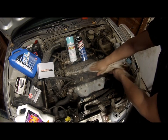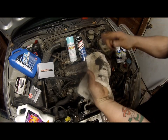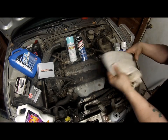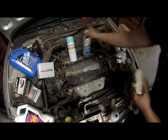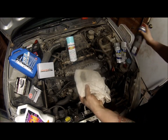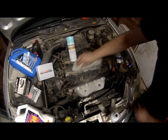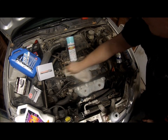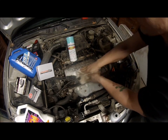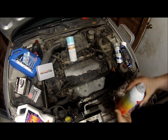You don't even have to put a lot of effort into it. And there's a spot from that. Now, this is what it pulled up just off that. I'm going to go to a clean spot, like right here, and spray some brake clean on there. Now, I'm going to go over here where it's dirty still, and wipe it dry or clean. There's no difference. These are the same strength of cleaners.